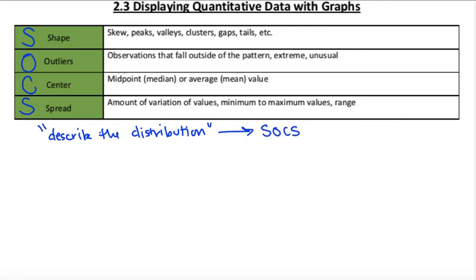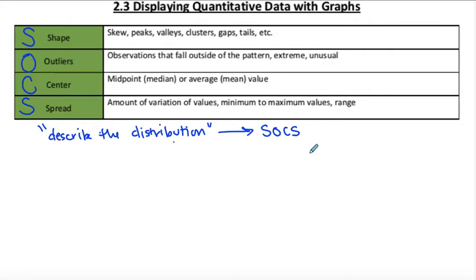On AP and College Now exams, I've seen where they will ask us to describe the distribution, and they're looking for 3 out of the 4, because maybe there's not an outlier, or maybe they're going to ask us to compare one distribution to another, similar to what we did with the cities that Brian and Jessica were looking at and the temperatures that they had.